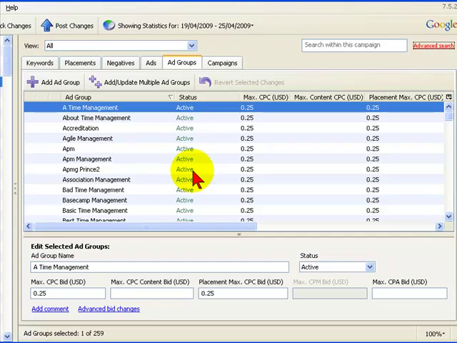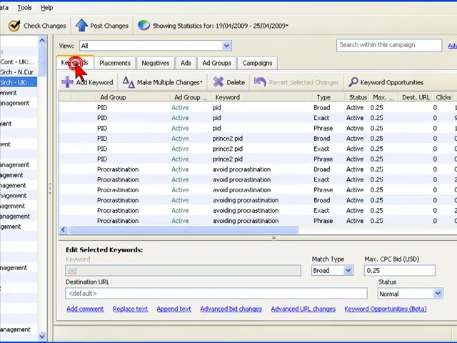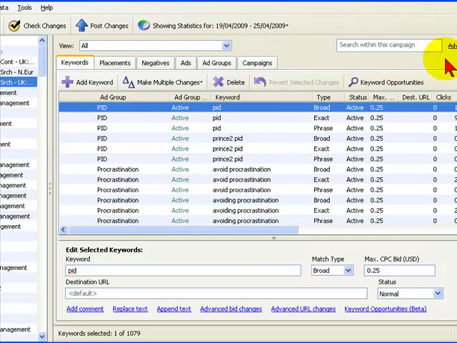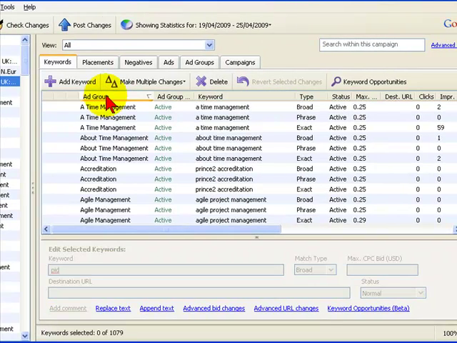rather than wasting your time going through a lot of records and details of your account that you don't actually want to change, but it's there and you've got to go through them. So for example, on the keywords tab here, not only can you use the advanced search to filter out particular requirements, but you could for example click on the ad group to get it alphabetical.